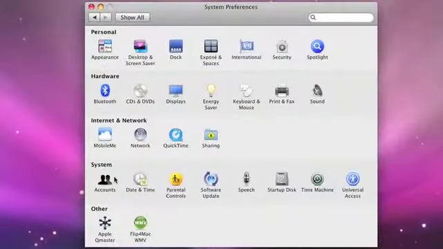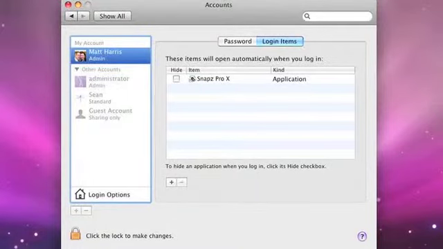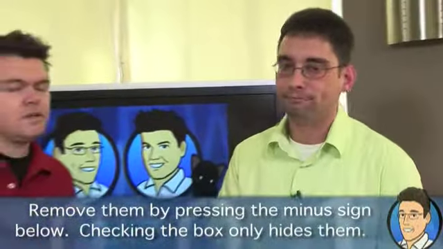And on the Mac, there's actually a place under user accounts when you go into the control panel, the system preferences page. Click on accounts, click on the account that you want, and there's a thing called login items that will, when you log in, fire that up into memory as well. So you can actually save a little bit of memory and system resources by unchecking those things, removing them from your startup on the Mac side. Yes. Very good. Okay, there you go.